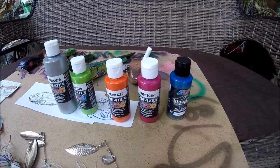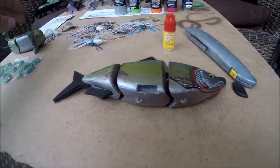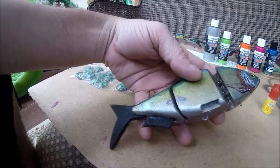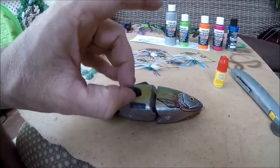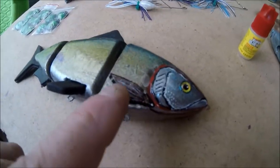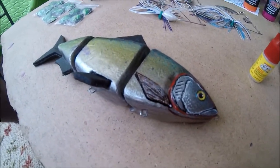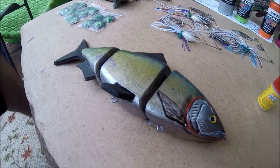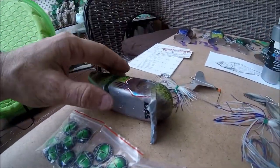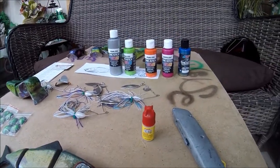We are going to get to molding this fin and then gluing them in — it's taking a while to do this. I was hoping to have this bait completely finished by the end of this video, but I didn't get to it. I hand painted these fins, which they came out pretty good. Anyway, I think I'm going to get to finishing some of these baits, get to airbrushing some stuff, and finishing a bunch of this up.